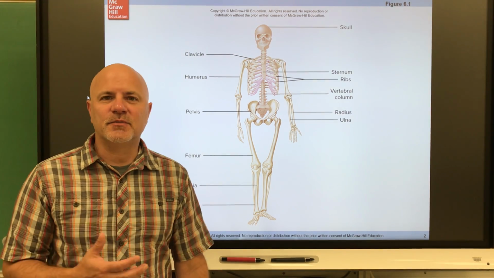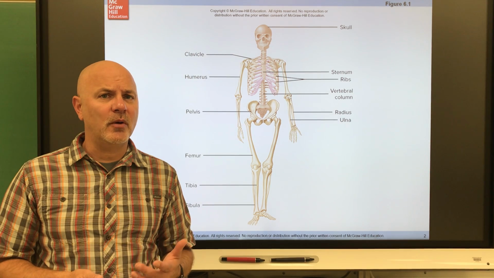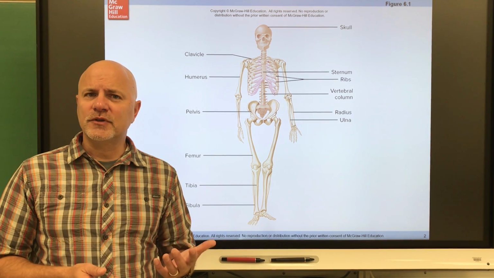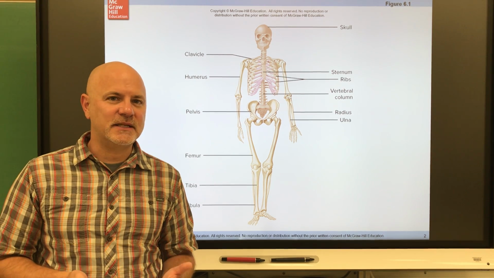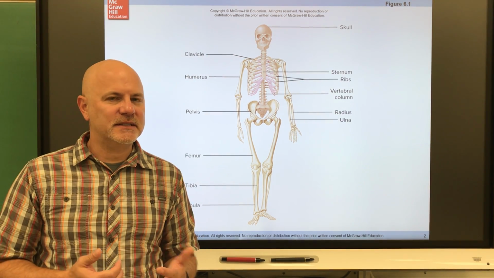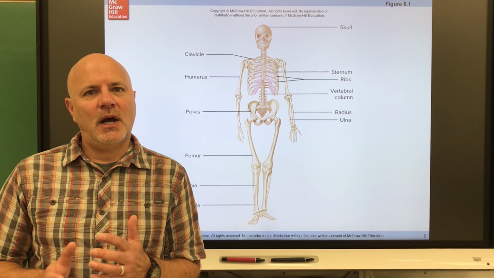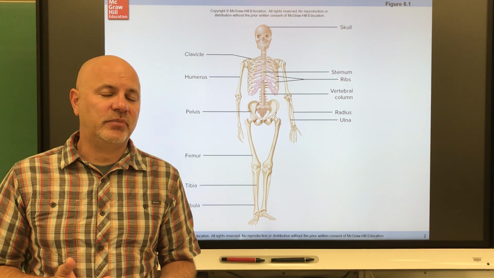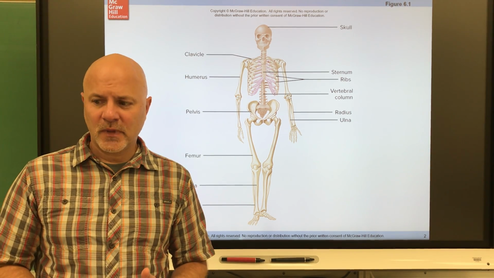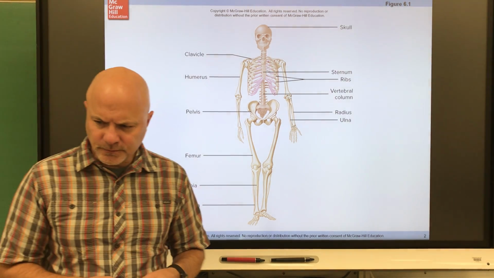Also, it does blood cell production. So blood cell production occurs in the red bone marrow, and it produces all types of blood cells. So red blood cells, white blood cells, and platelets. So red blood cells transport oxygen in our blood. White blood cells are defensive cells, and platelets cause blood coagulation or blood clotting. So that red bone marrow fills internal cavities within the bone.